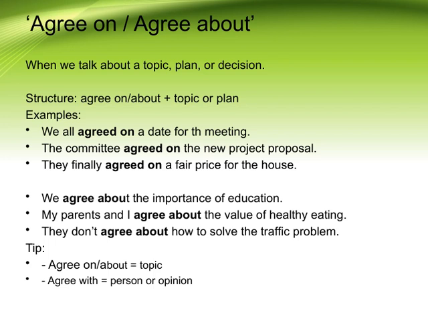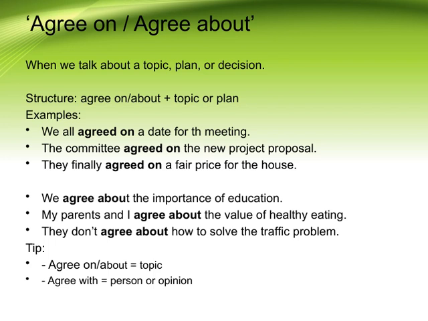On the other hand, agree about is used when talking about opinions or beliefs. For instance, you might say, "We agree about the importance of education," meaning everyone shares the same view on that issue. Or, "My parents and I agree about the value of healthy eating," which shows a shared opinion within a family. It's also important to note what these phrases are not used for.